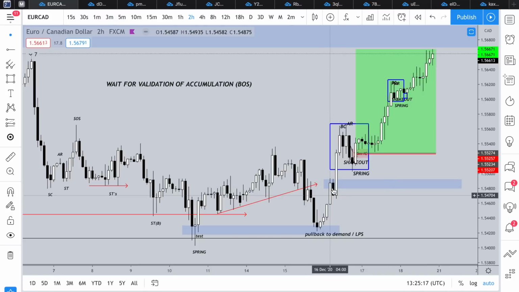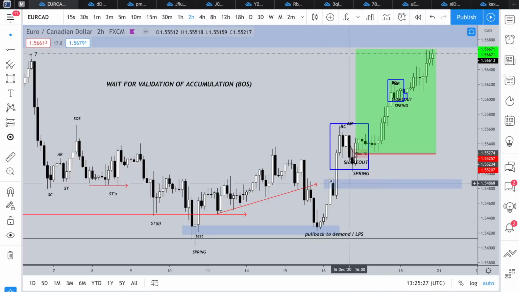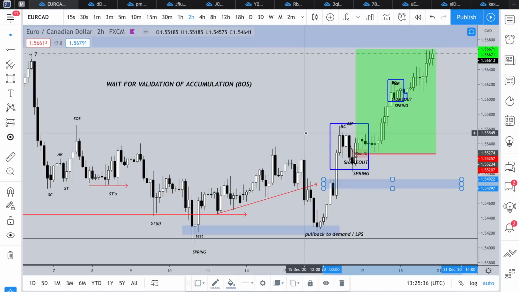Hence why I personally didn't really want to wait for this institutional candle, and the worst case scenario would have been I was mistaken about this reaccumulation and I would have hit stop loss over there and probably would have been able to redeem myself with the trades taken based on this institutional candle. But the confirmations were speaking about a reaccumulation here, which we're going to speak about now, and taking trades based on the reaccumulation rather than these higher time frame institutional candles.